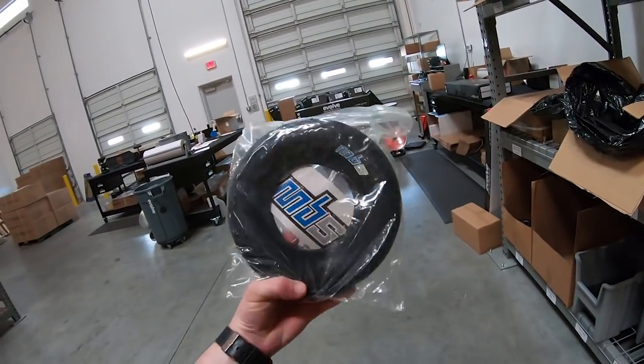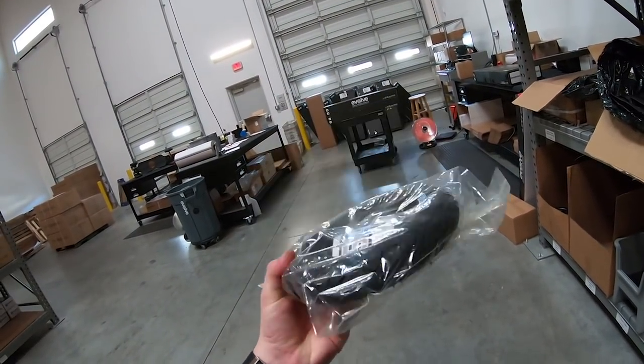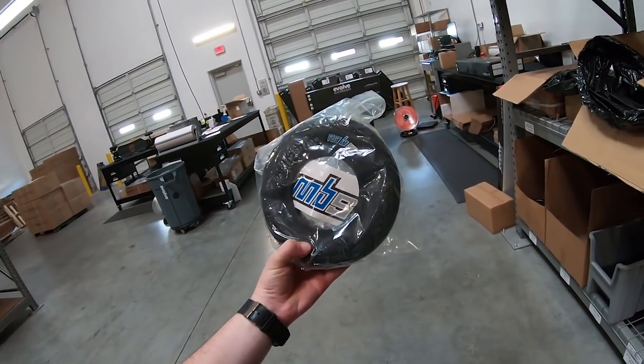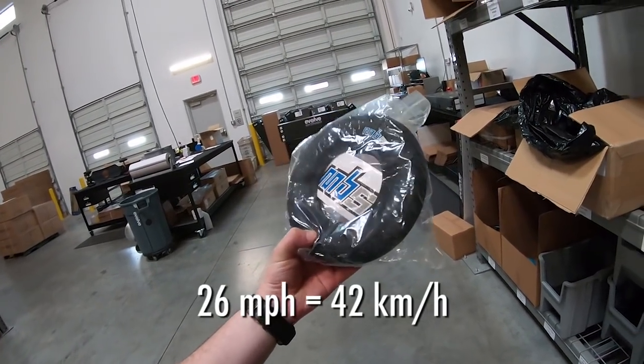Definitely use some tire liners for these because they are not as strong as the Evolve. The rubber they use is a little bit thinner, I think. But the top speed will be around 26, 27 miles per hour. Obviously, depending on where you're riding and how you're riding, it's going to affect how you want to set up the bushings.